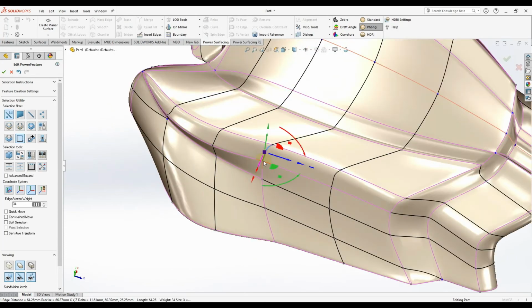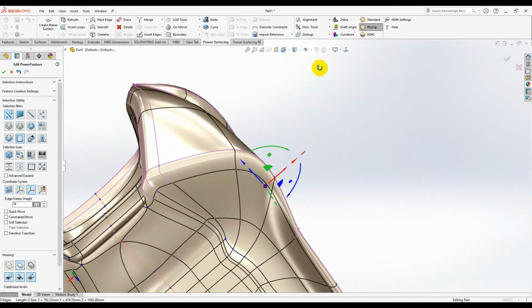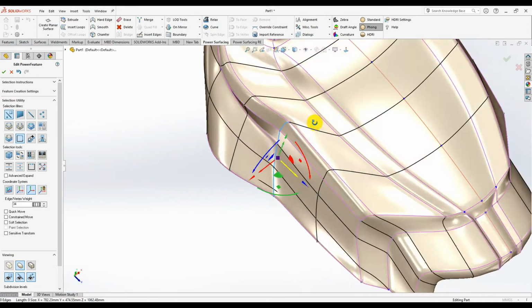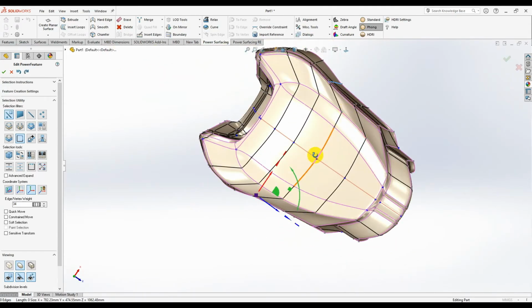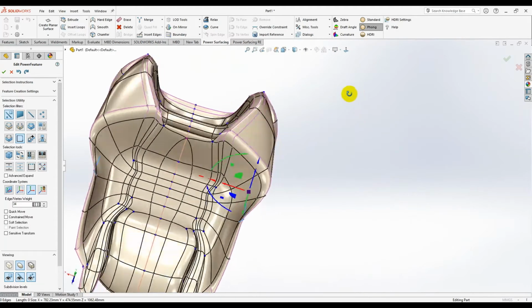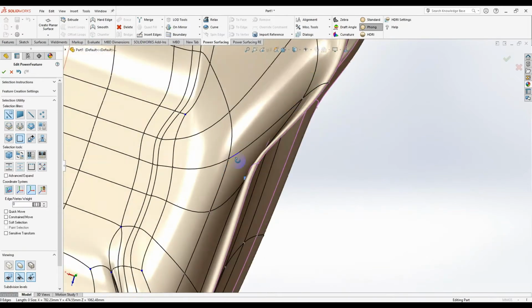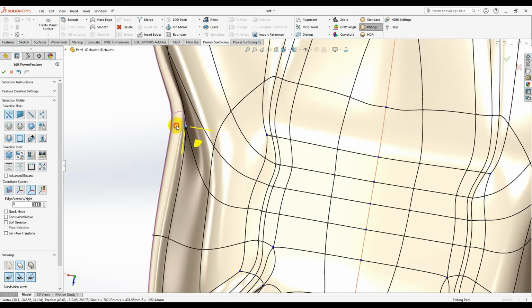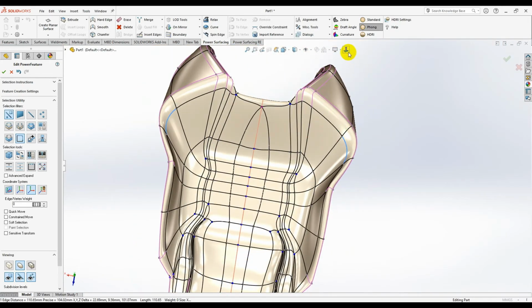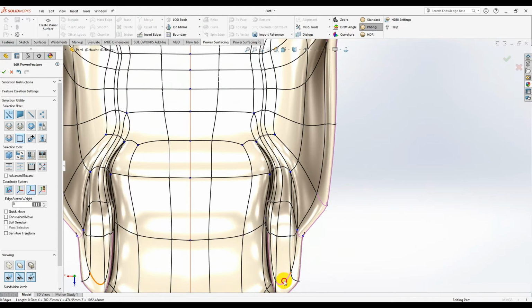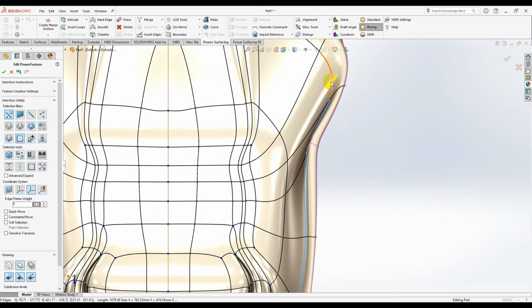Okay, let's see, what if we just move it inside a little. Okay, let's just, I'm gonna get this whole loop and crease it.